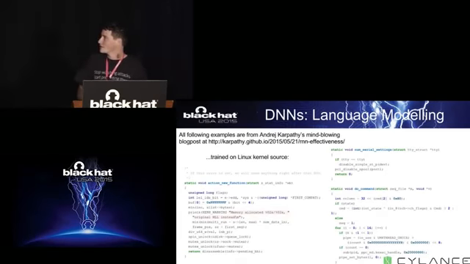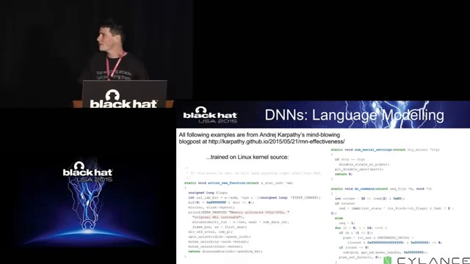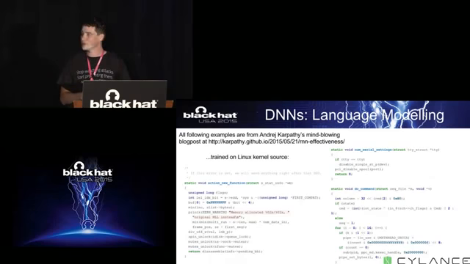And the final one is deep neural networks trained on Linux kernel source. In this case, you can see that it's doing a very good job of balancing curly braces and parentheses. It knows what pointer dereferencing is. It knows about structs. There's a funny thing where it's returning 0 in a static void. But we can cut the model a little bit of slack. Again, this is gibberish. If you tried to compile this, nothing would happen most likely. But it's really cool to see that it can output C. If you were just to hand me these functions, I would totally be fooled and think it's some low-level C code.